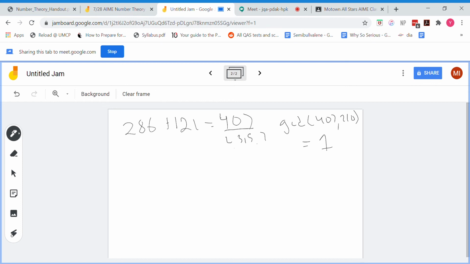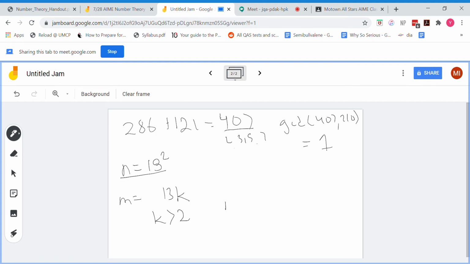So what's the next case? So the next case would be n equals 11 times 13, right? In which case m would be 11 times 13k. But in this case, n divides m. So this is not possible. So the case after this would be either 11 times 15 or 13 squared, right? 11 times 15 doesn't work for the same reason, because it would divide m. So the next possible case is n equals 13 squared. So if n equals 13 squared, then m equals 13k. And in this case, k is at least 2.